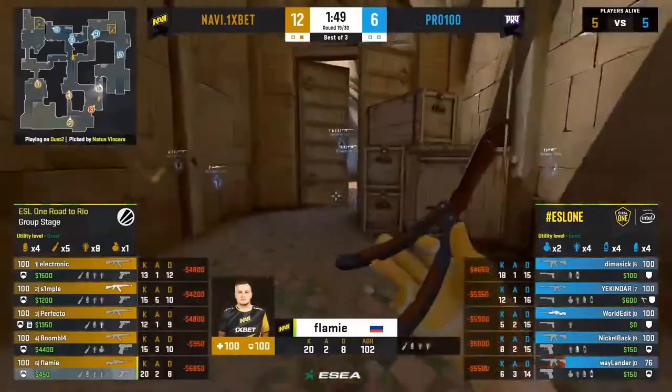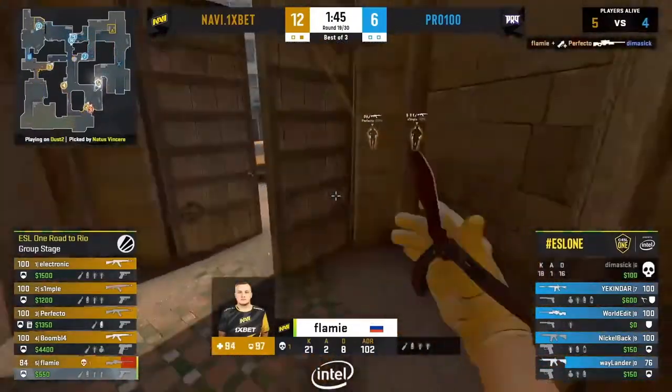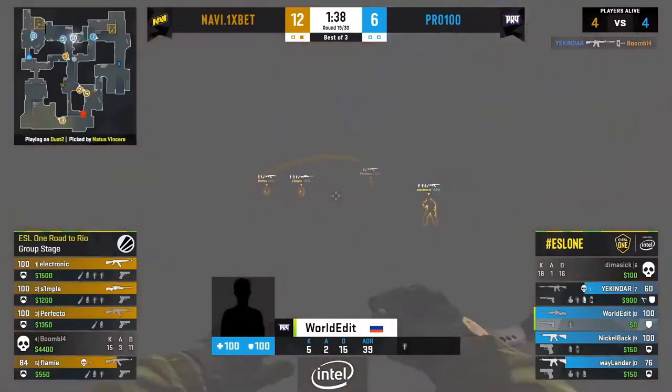Initial pick as Waylander is tagged to the doors by the AK-47. Spots one at the corner and it converts the shot. Very calm from Flamie, takes minimal damage, and Boomer will receive a lot more. 4-4. Such a good game from Flamie right now. 21 kills to his name.